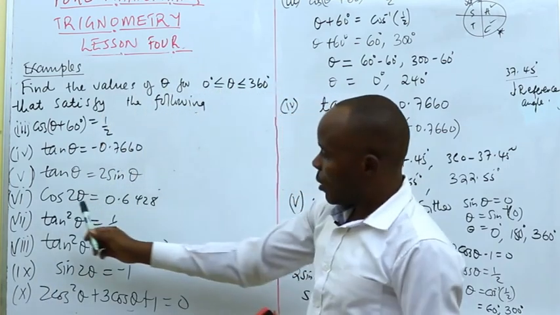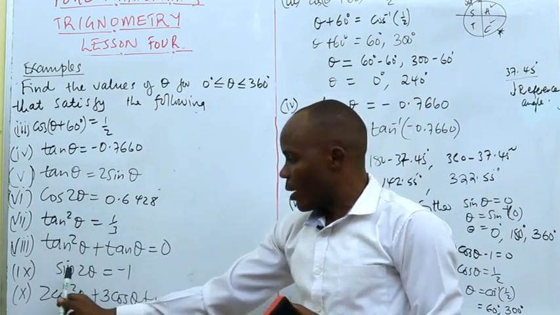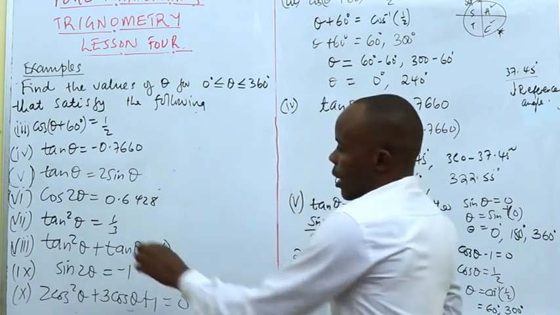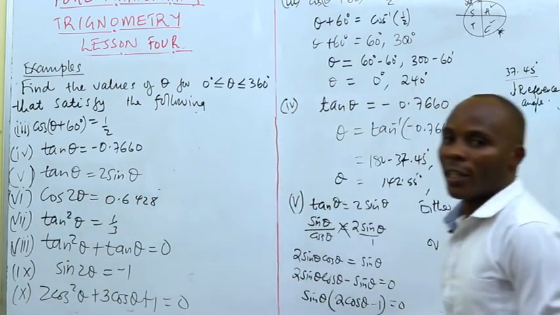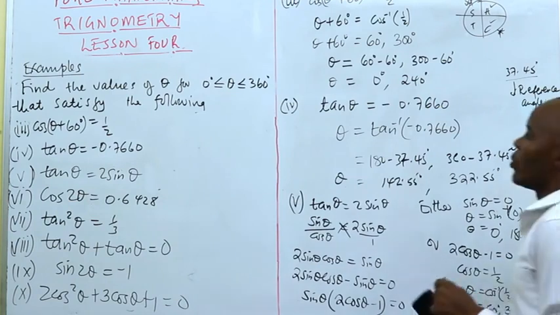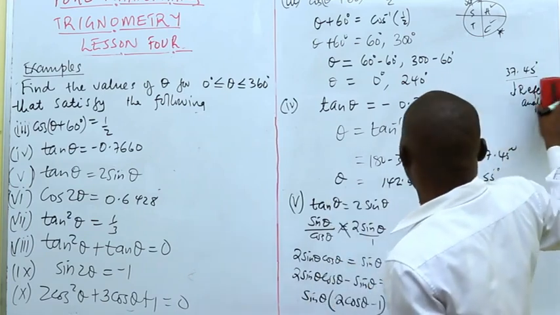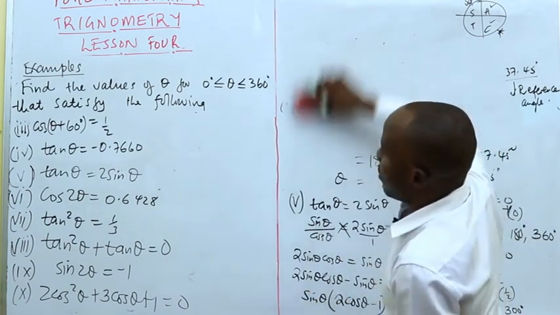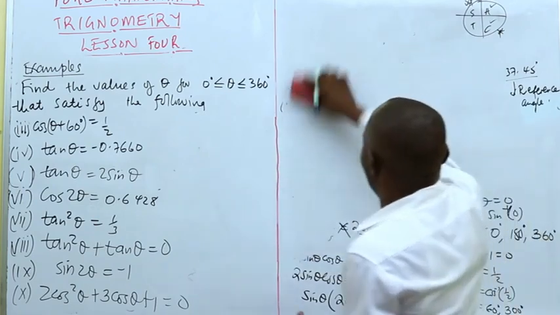Now, there is this example. When I do this Roman 6, I will not do Roman 9. Reason, I would have emphasized this idea of 2 theta. I would have emphasized the idea of 2 theta because it is something very important. I want to emphasize it. So let me look at Roman number 6.